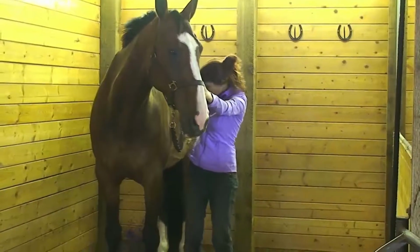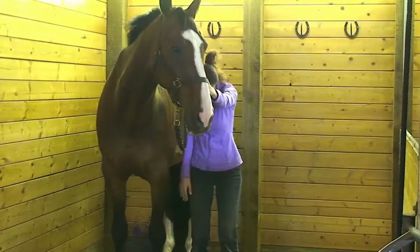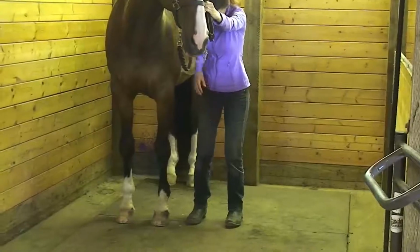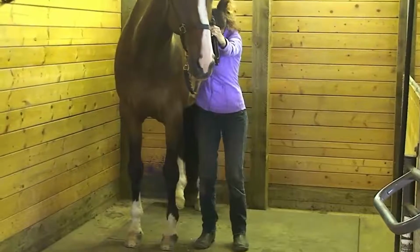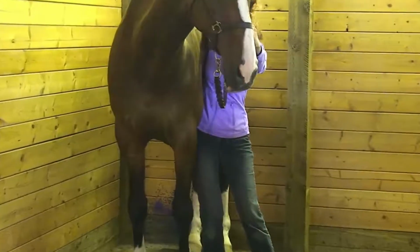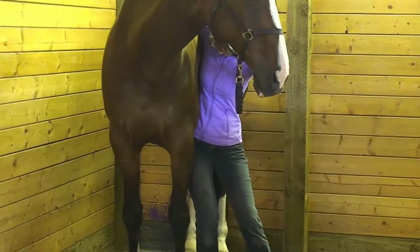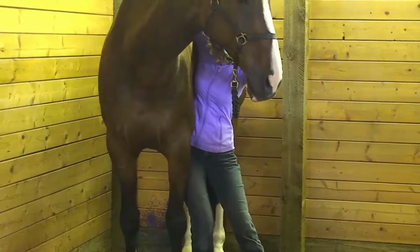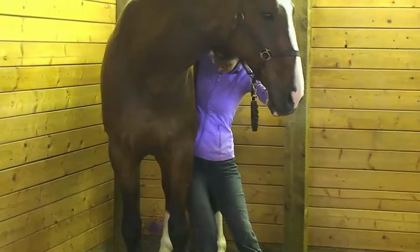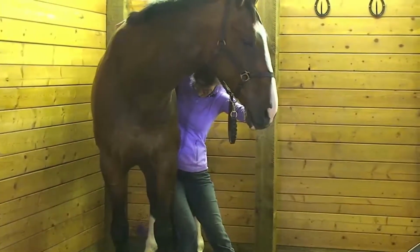And then I'm going to take my hip and place it in the girth or cinch area with my feet several inches apart, so I have good purchase on the ground. So I'm going to press my hip into the side of Royce's body, and eventually Royce will relax and he will start putting his weight on my body.